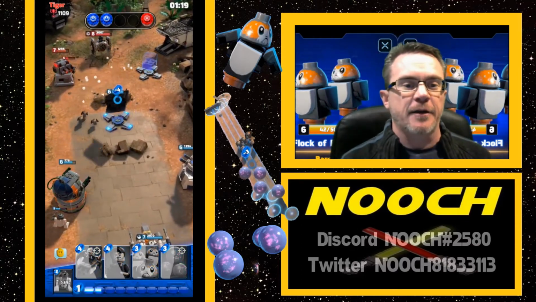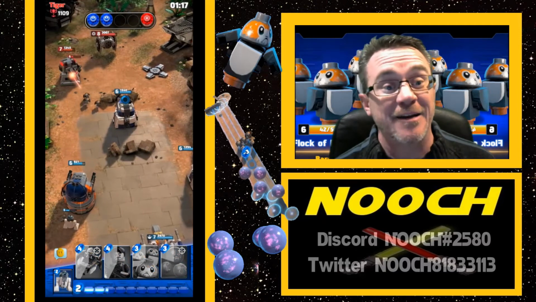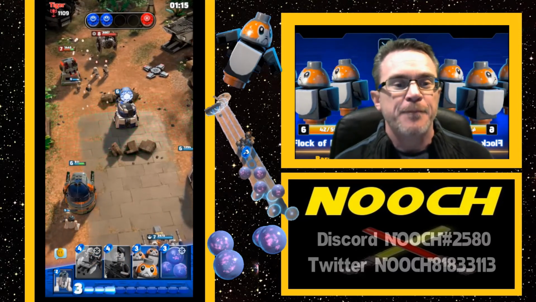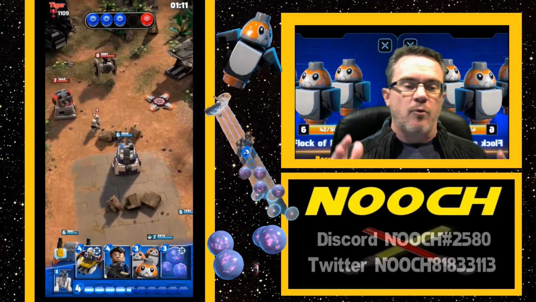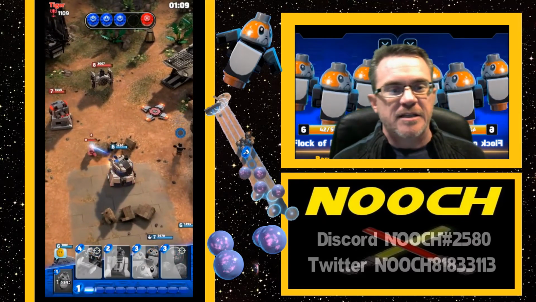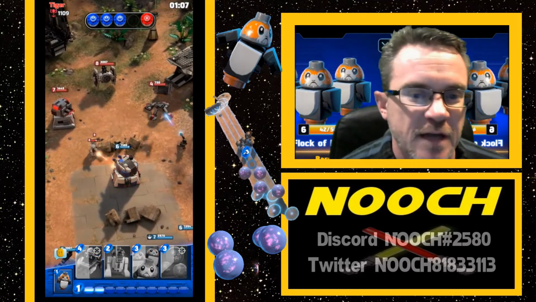Now we're advancing on the other tower with just 3 Porgs, but you got to deal with it, right? Or it's going to chip away your tower. Now we've got a pretty stout defense up. A minute 13 left. We got 3 towers on the board. He's coming with the troopers. We're going to shoot him up with the tower.